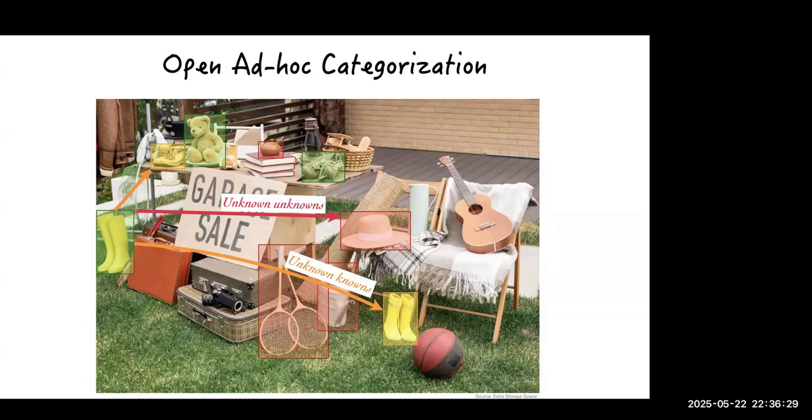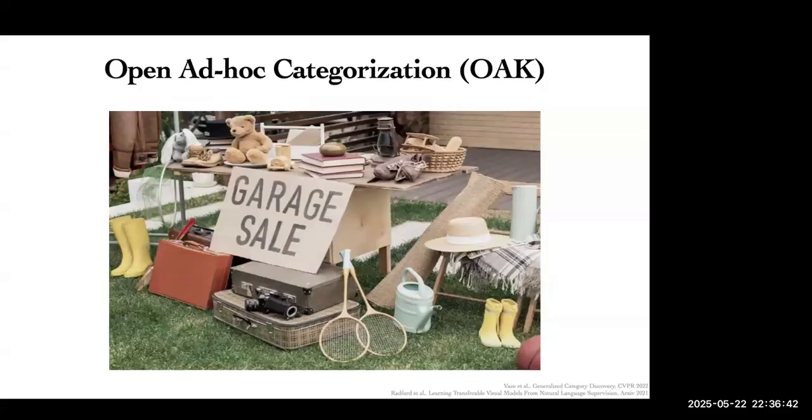Of course, there's a deeper reason. I'm not getting into this latent, but a good system should be able to infer other concepts you have never given examples for. They can also be sold at garage sale. And our work, which we call this ad hoc task, is like this on-demand categorization. Open means I need to discover novel categories that you never have training instances for. You don't even know that concept exists, like hats.